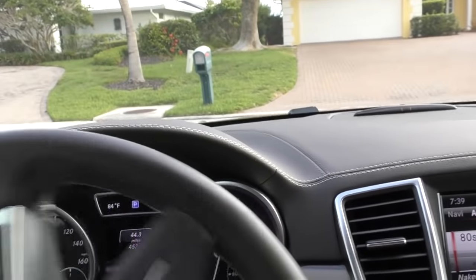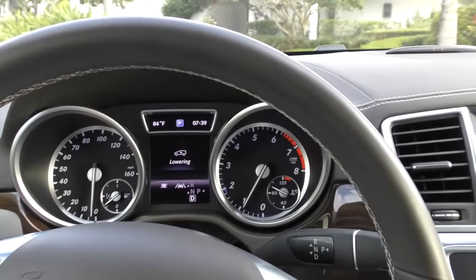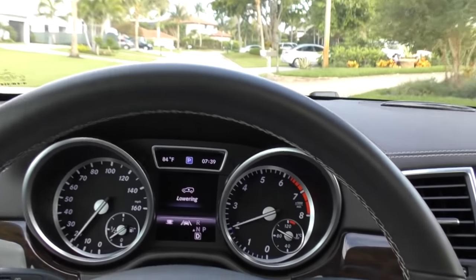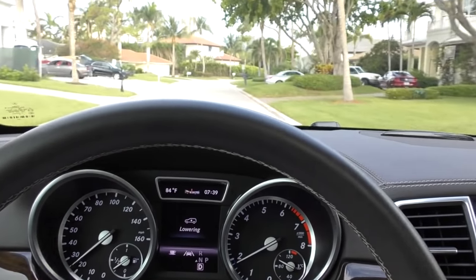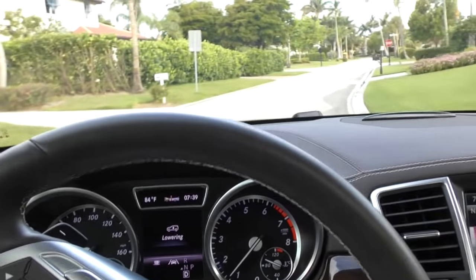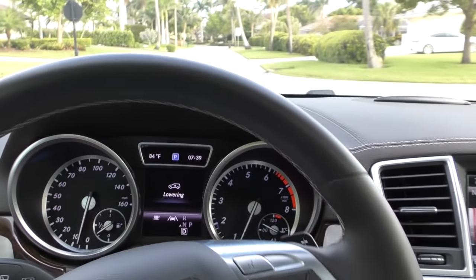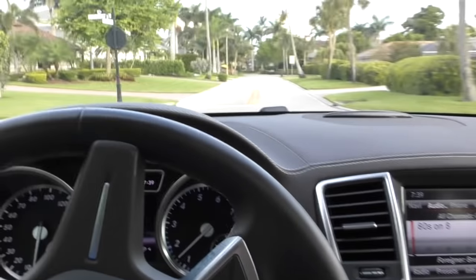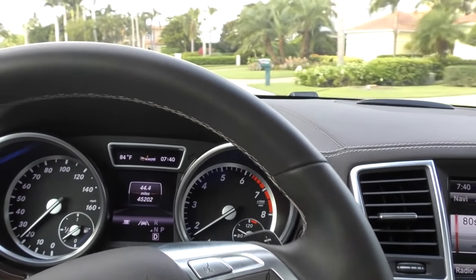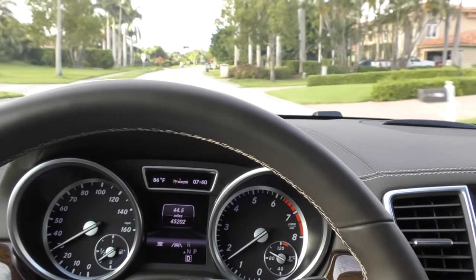More than anything else, what this thing is - and I'm going to lower us back down, we're not driving around looking ridiculous. You can see we're now lowering. What this thing is, is a big, seven-passenger, lovely cruiser. It has probably the world's most comfortable seats. You take a long trip - forget it, you don't even have to think about it. Very comfy going down the highway, you can just eat up miles and miles of road without really feeling it. That little blue P in the cluster is your active parking assist starting to think about things - it comes on when you start rolling slow, trying to sense if you need some help.